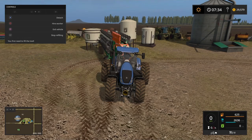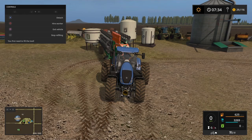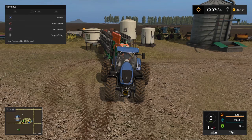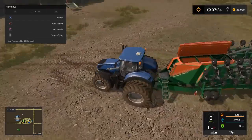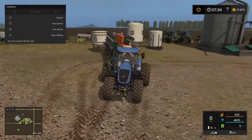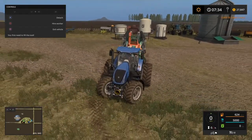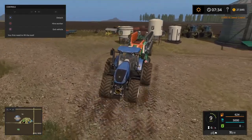This takes a lot. 2,000. I think it fills up to like 5,000 or more, I'm not sure. Yeah, I think it's 5,000, guys. Okay, and then there's fertilizer. So it's going to fertilize it. This takes... I'm not sure.